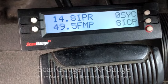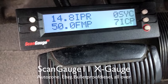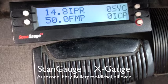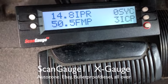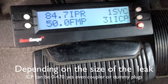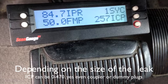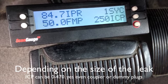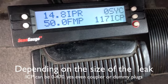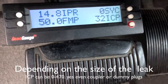Okay, here I have another one — crank no start. I'm going to cycle the key. FICM voltage at 50, zero ICP, zero sync, IPR at the normal 15% or 14.81. This is building at 85%, which we never want to see. We've got 250 max ICP. So this one's going to have a problem being at 06 — it's probably a coupler or a fuel rail issue. We'll check it out and see what's up with this one.